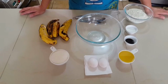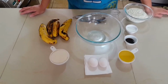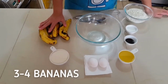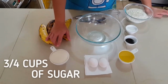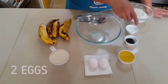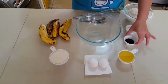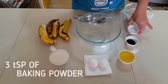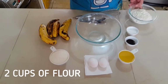OK, 今天我们要做一个很简单的香蕉蛋糕。OK, the ingredients are 3 to 4 bananas, 3 quarters of a cup of sugar, 2 eggs, half a cup of oil, 1 teaspoon of vanilla extract, and 3 teaspoons of baking powder, and 2 cups of flour.